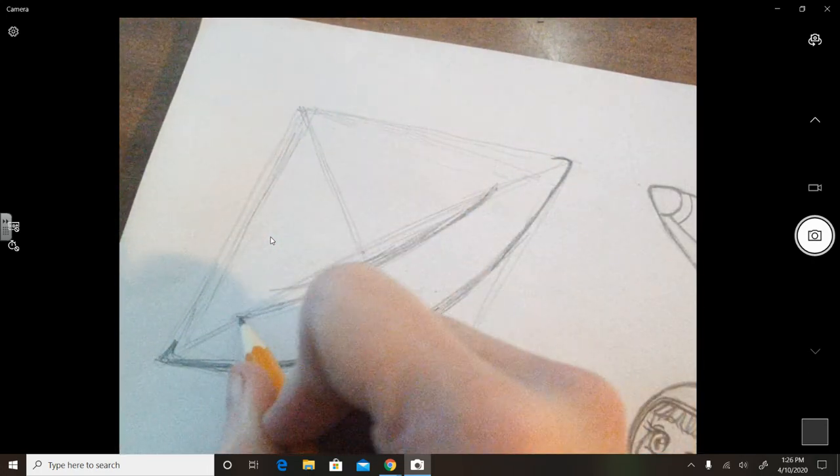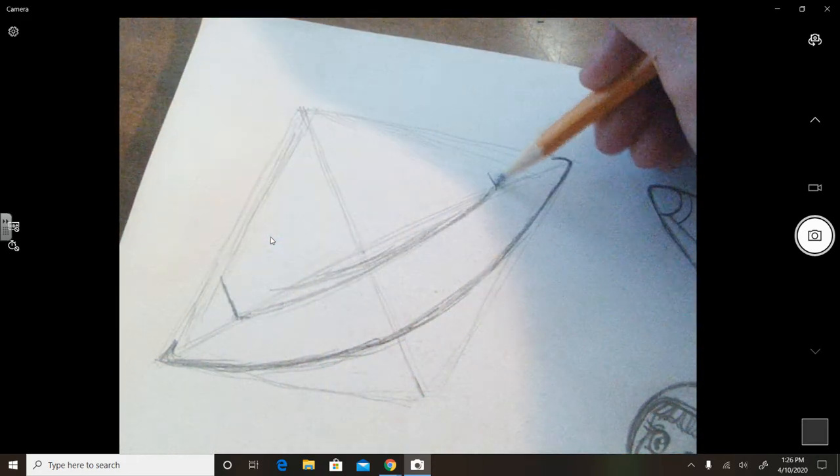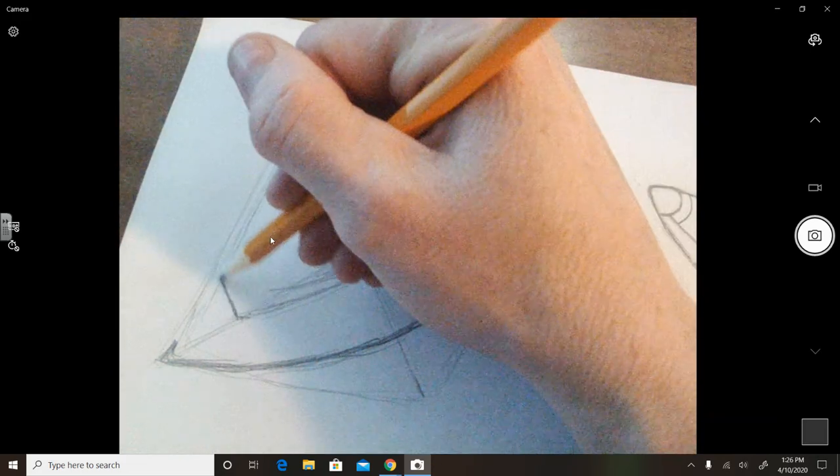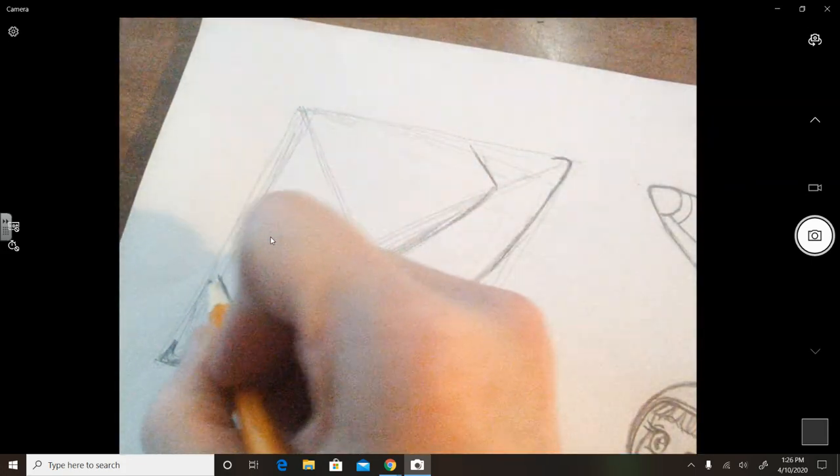So where it touches my middle line right here, I'm going to draw a straight line up and a straight line up. Just kind of sketching it. Again, I didn't do that in one dark solid line. I just kind of sketched it up, okay?